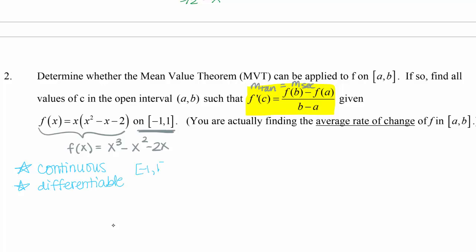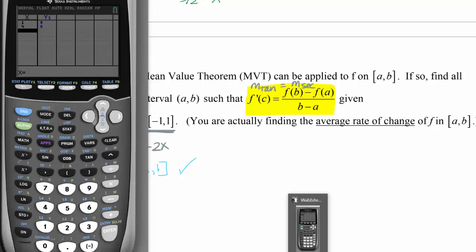-1 to 1. Well, this is a polynomial, so I would say yes to both, so I can go ahead and find the c value where this is going to occur. So I'm going to find the slope, and again, I don't need to see your calculations. I think sometimes it is faster to do it on your own, on side work or in your head, but I don't want to screw up that part of the problem.